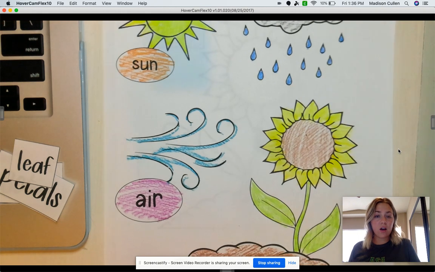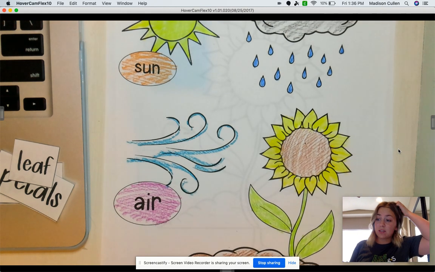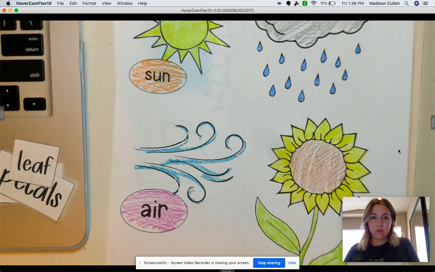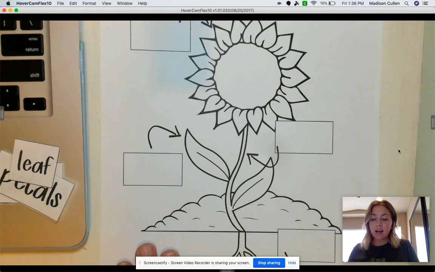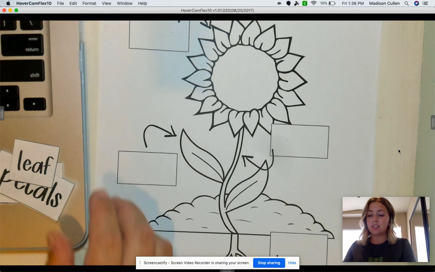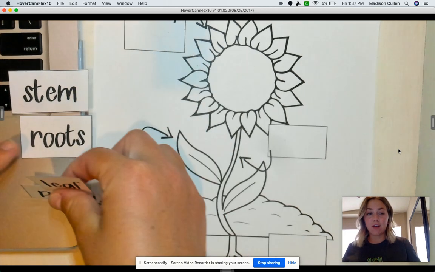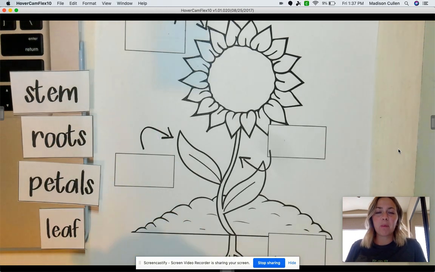And so all you wanted to do with this worksheet was just to color it, right? And we watched our video on that. And now moving on to our next one, we have to label all of the different parts. And so I showed you guys a really cool song about the different parts of a flower or different parts of a plant, okay? And so we are going to label it together.